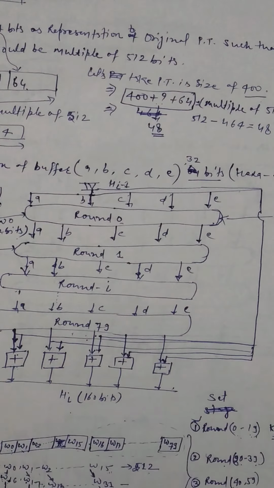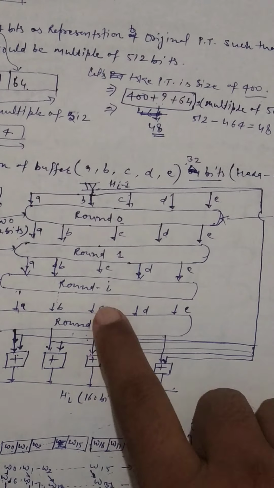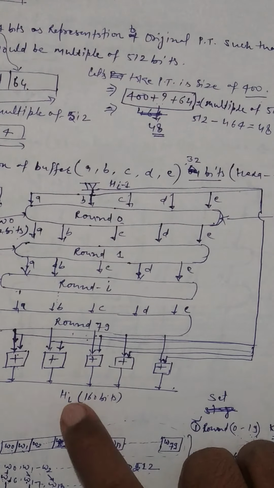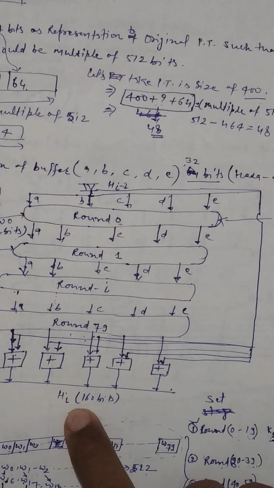Why are we applying it? As we know, after the addition the carry may be generated, so there is a possibility to avoid that carry. What happens if the carry is generated? 32 bit will convert into 33 bits. So to avoid or to reduce that additional one bit, we need to apply the addition modulo operation. So ultimately our final output will come 160 bit. If this is the single block, then it will be our hash code.